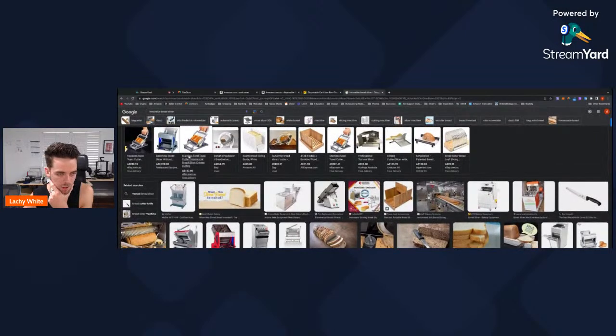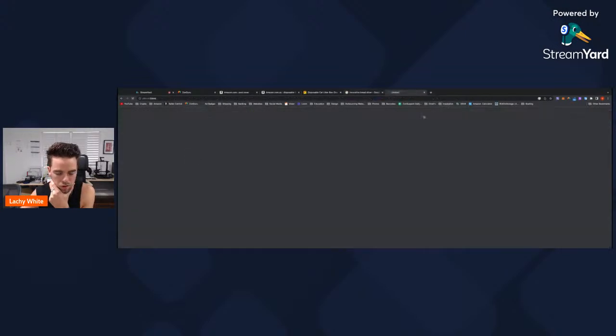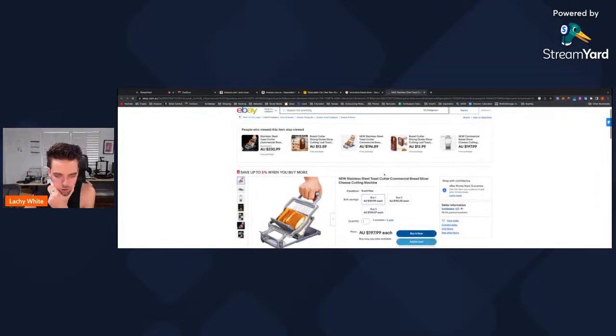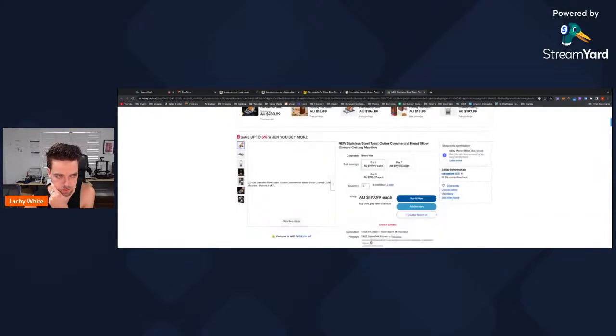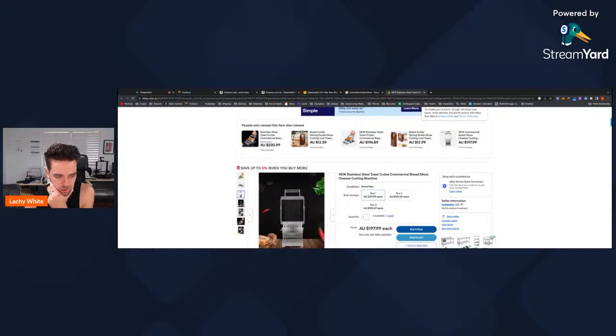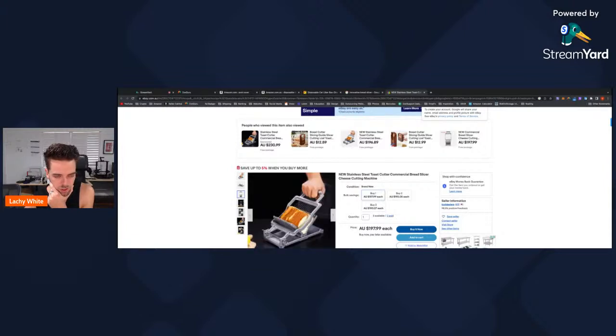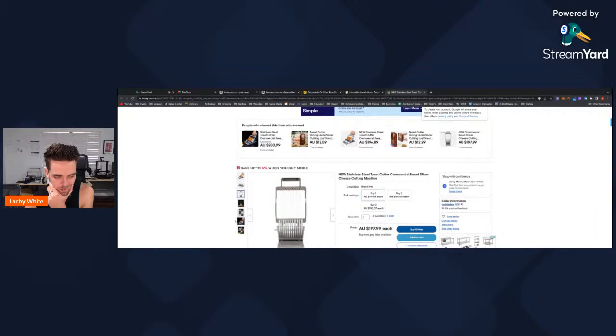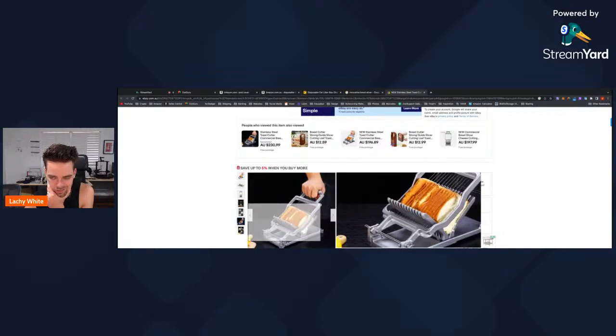It's not on eBay, but it's on Amazon. Sorry to click on your ad, bro. It doesn't look very good, you know, like the all silver. Ugh, look at that photo. You'd easily brand it better, but even in that photo, look at that bread. It's just destroying it. So it obviously doesn't work very well.